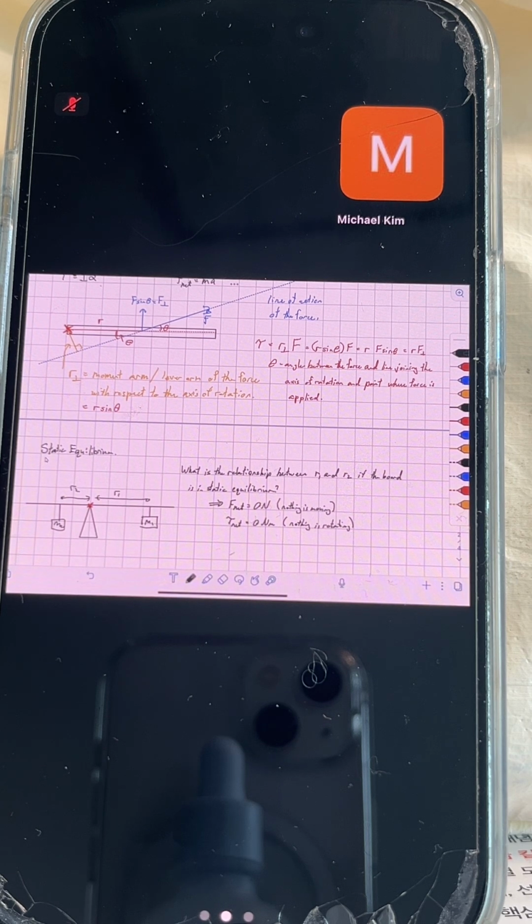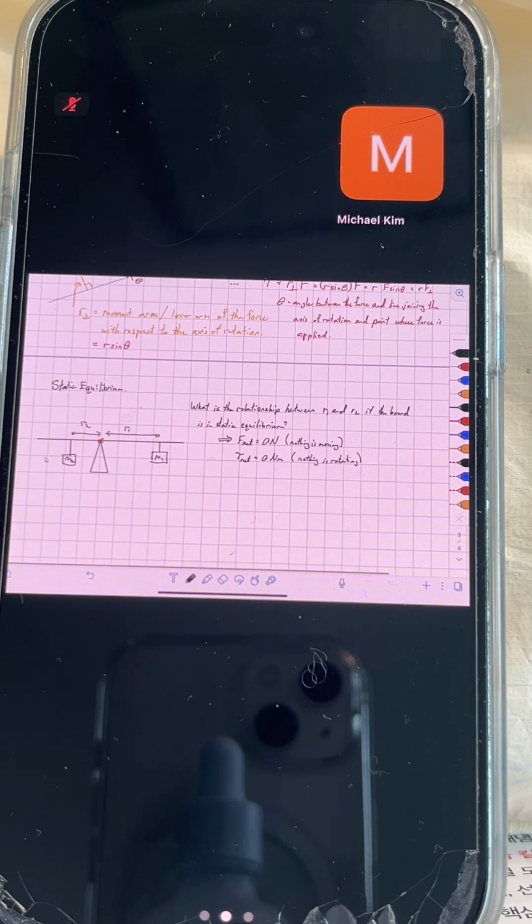Okay. And so what that told me is that this would allow me to do certain calculations. So for example, for this simple one, if I look at the torques that are being exerted, there's a torque going this way, and there's a torque going this way. And so I can see this is just M2G, and this is M1G.